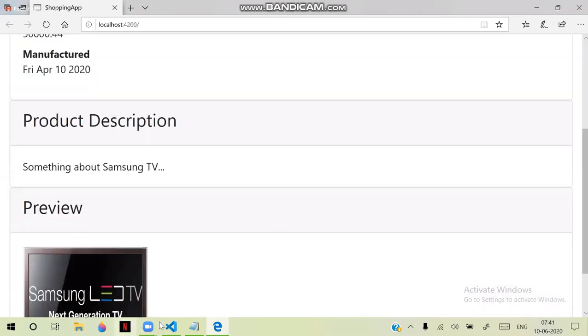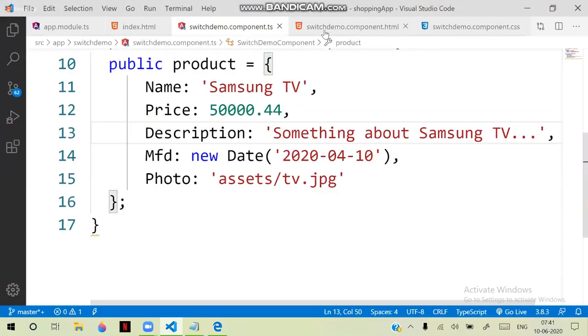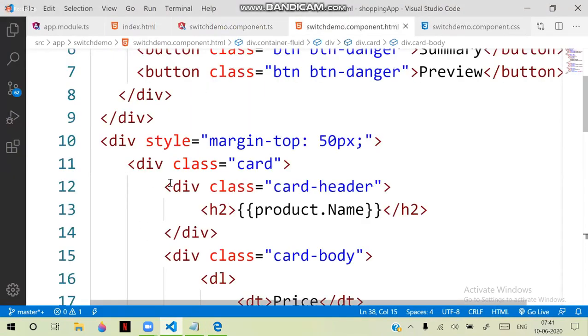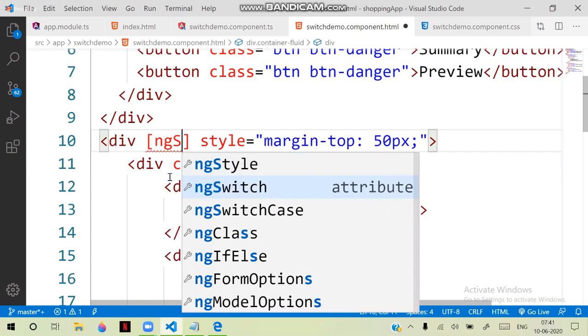So what we have to do now, let's go to the design. And in the design, below the toolbar, I have a div. I want this div to switch these cards. Three cards are there. Switch these cards according to the requirement. Then how can we switch the cards according to the requirement? Then I will define here a switch for this div. So we will write an ngSwitch.